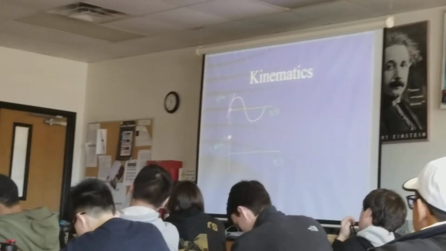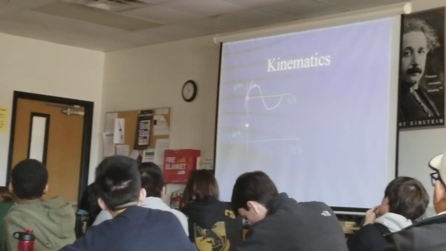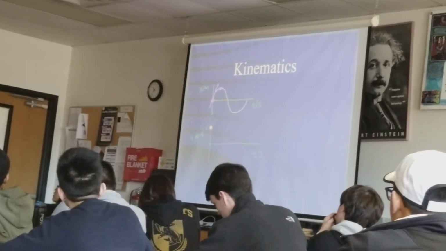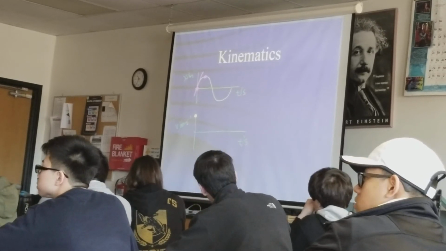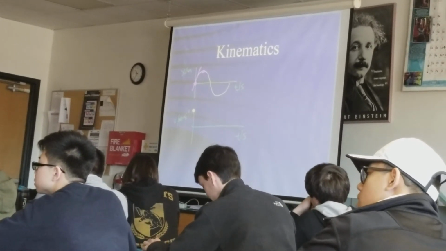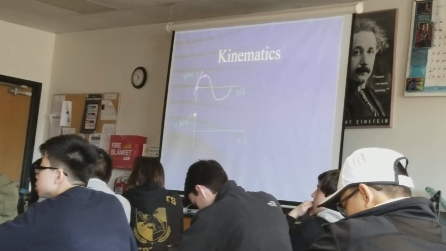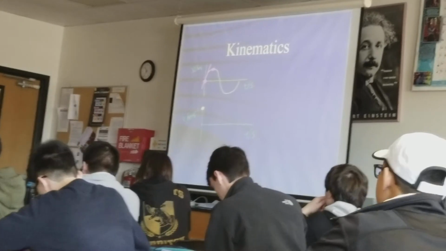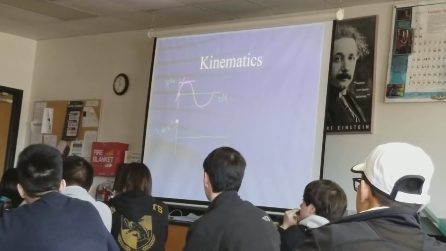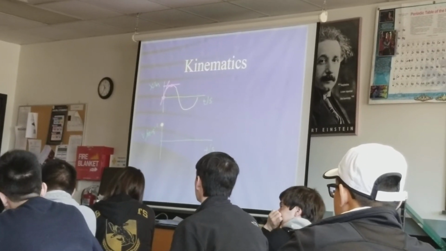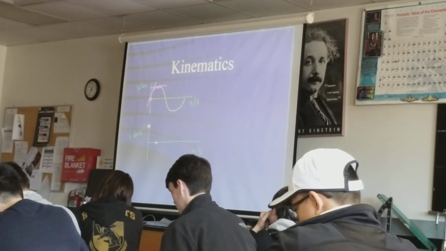Everybody good? Okay, new question. What is the slope of the position-time graph at the new point I just marked in pink? Annie, what's the slope at that new point? Yep, right at the top. Horizontal, so zero, exactly. If we draw a tangent line, it's horizontal. So whatever we can say about the slope of the position-time graph is true about the velocity. So we are now down to zero.